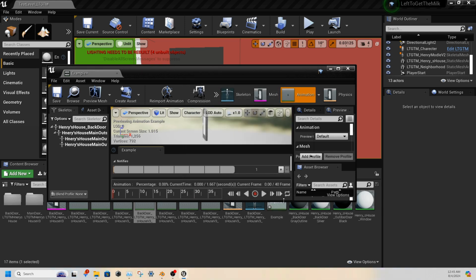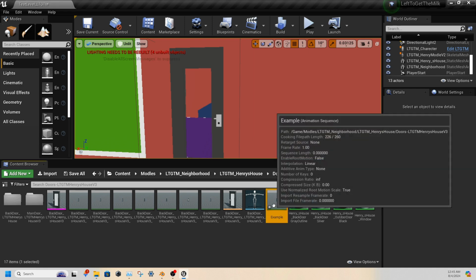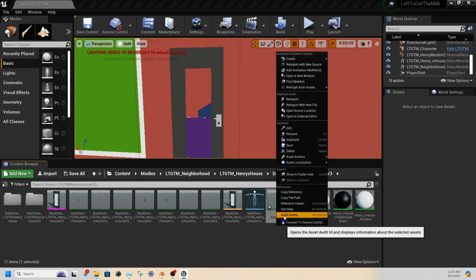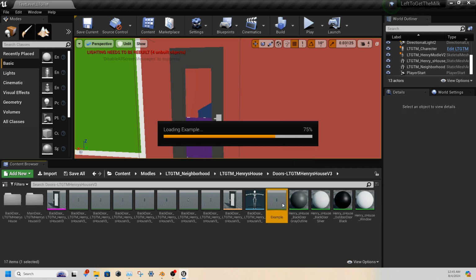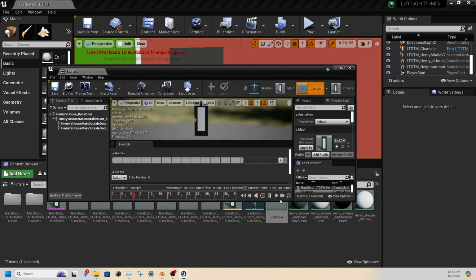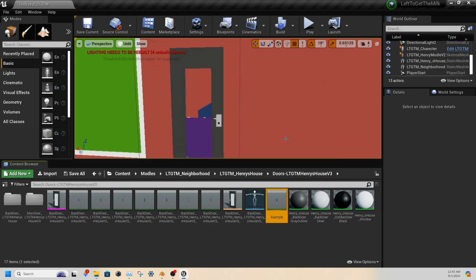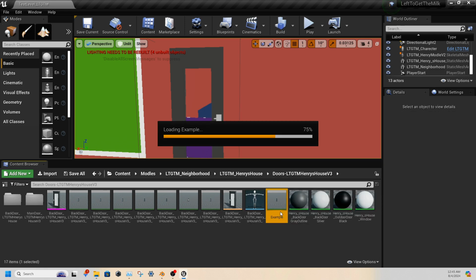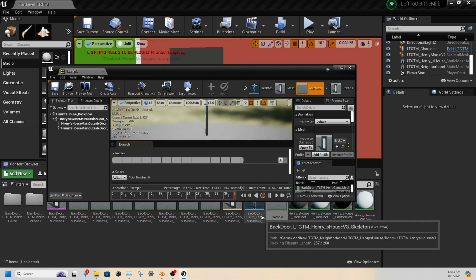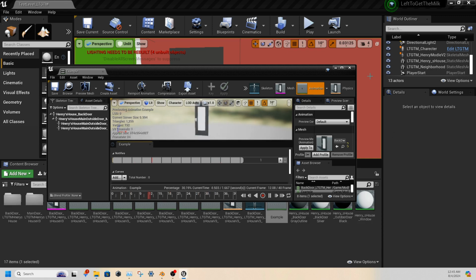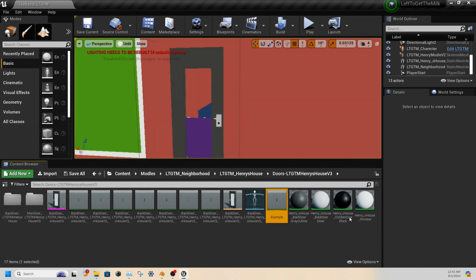Put it here, yeah, and example. What I was able to do from there is save example, and it worked. Now, what I've been experiencing is none of the original animations would save, but this would save. So that's one of the ways I encountered this problem.